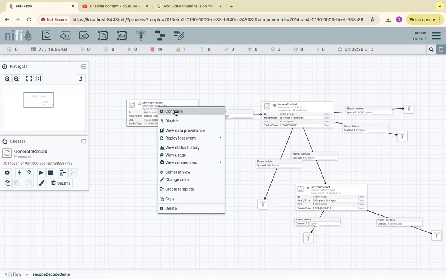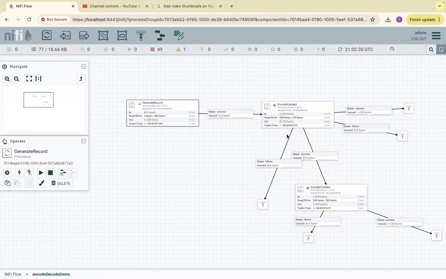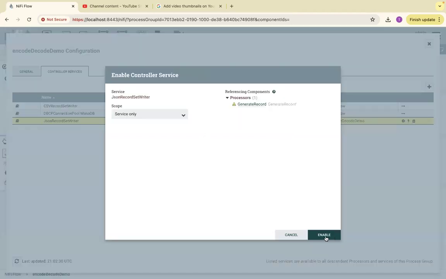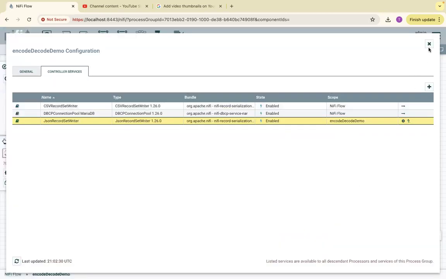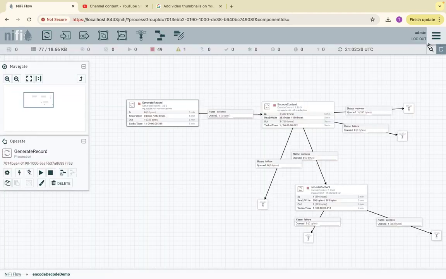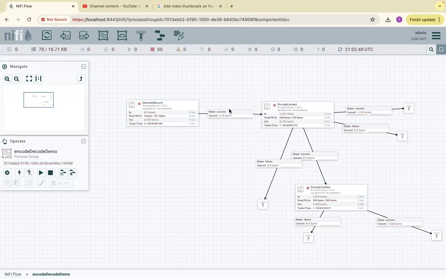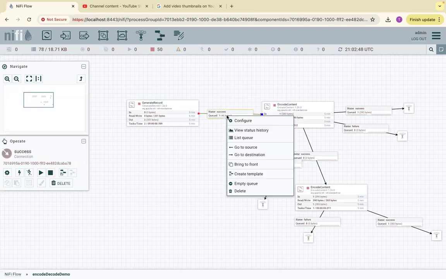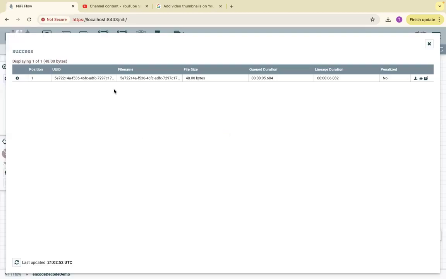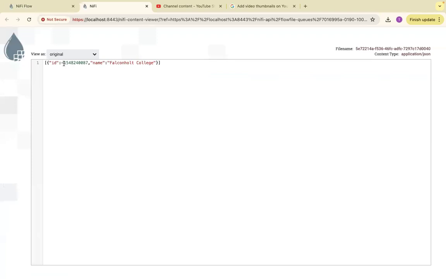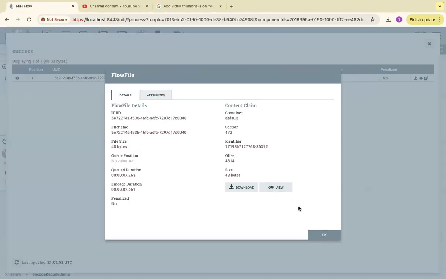Okay, I created the record writer, but I didn't enable it. In order to do that, you have to enable it. Okay, it's enabled. You can see the status here as enabled. And run once. So you can see a flow file here. If you inspect this one, view content, it's JSON. I just selected one record, so it's just one value there.